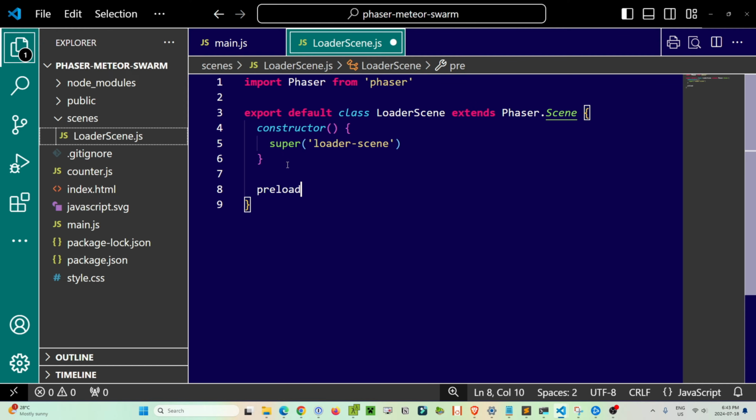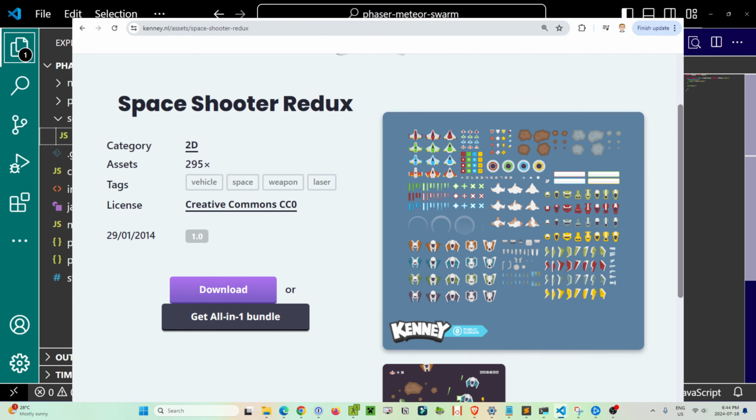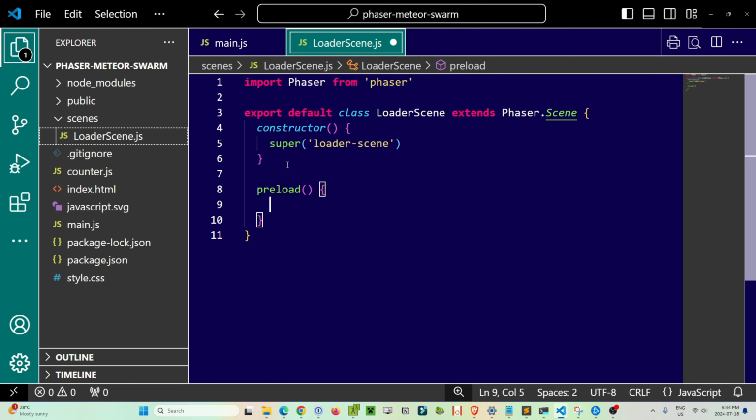So every scene has a preload callback, which is a function that's triggered by Phaser, which we will then be using to load up all of the assets that are going to be in this project. I recommend you just download the zip file for this project. It'll have all the assets in there. I got them off of Kenney.nl, who is a popular indie game artist. He creates a lot of free assets on his site. So if you haven't heard of him or come across him by now, then it is an excellent resource for grabbing some assets that you can use to play around with and test.